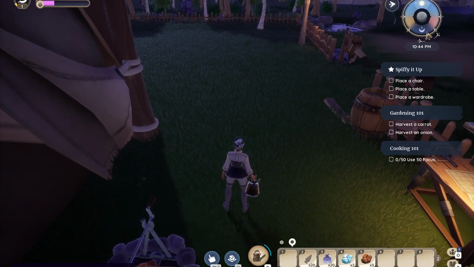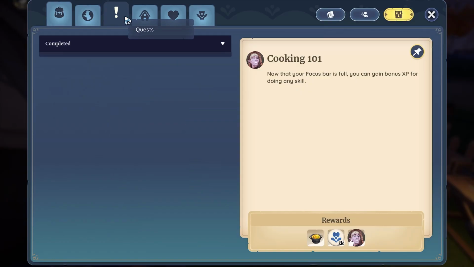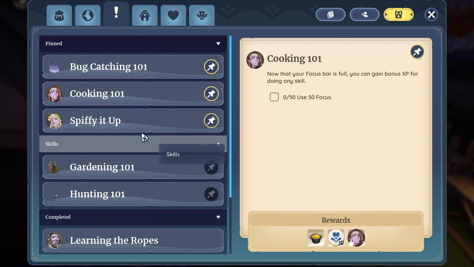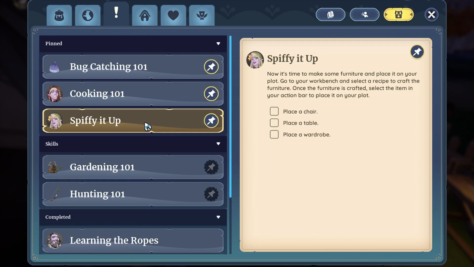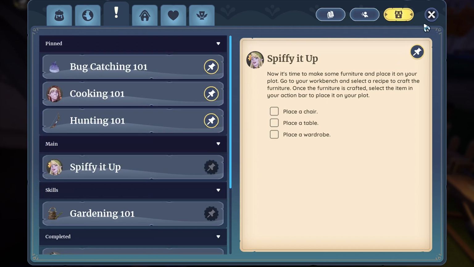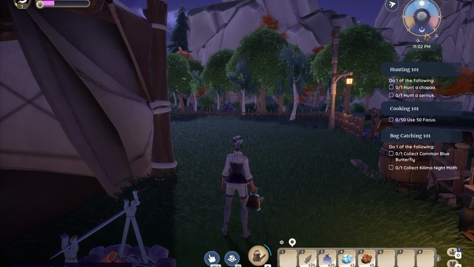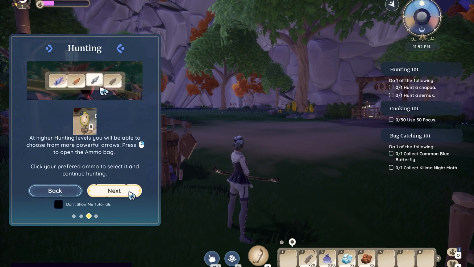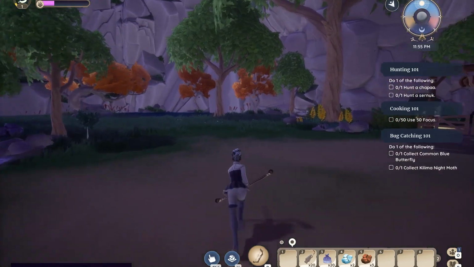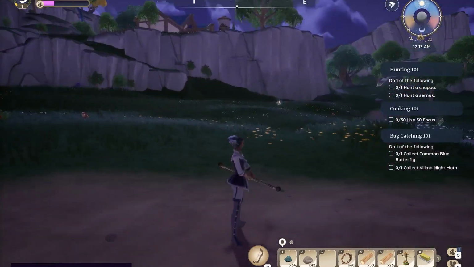Okay, so we've got some time on our hands before we're able to harvest any carrots or anything like that. So let's look here at our quest, because I think gardening we can unpin. Bug catching we can pin. Spiffy up. I'm going to unpin that for now and pin hunting. So we can kind of control what missions we put on our toolbar. So we can start hunting. Okay, and maybe even do, oh, I don't know, some bug catching. So let's head back to town and look around.